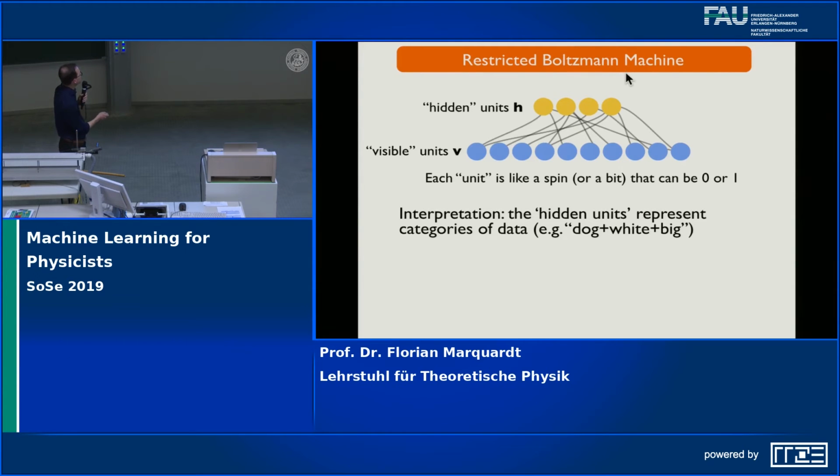And now I can also tell you why this is called a restricted Boltzmann machine. You see that there are connections only between the hidden units and the visible units. There are never connections between, say, two units of the visible units or between two hidden units. So only between those different layers, but not within a given layer, there are connections. And that will become very important because otherwise it would be super hard to do anything about this. Otherwise it would be super hard to evaluate it. Okay.